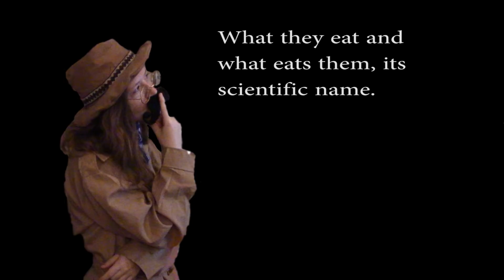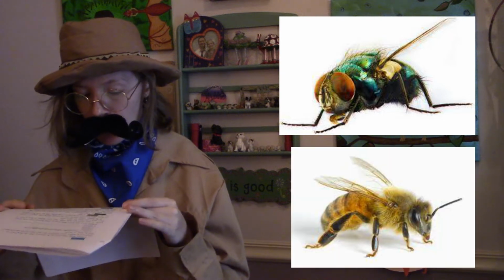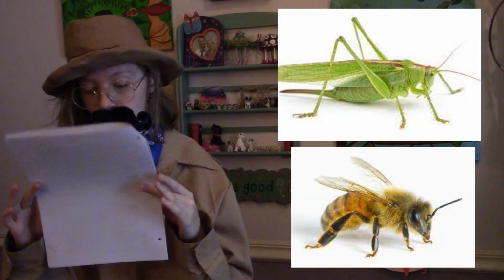What they eat, and what are their predators? Its scientific name. Alrighty. So the robber flies are insectivores, which basically means they hunt only bugs. Yes, I know it's a bit of an oxymoron that they hunt bugs, and they are also bugs. But that's not the point. I have a list here of bugs that they eat. So without further ado: spiders, wasps, flies, other flies of course, bees, grasshoppers, and dragonflies.